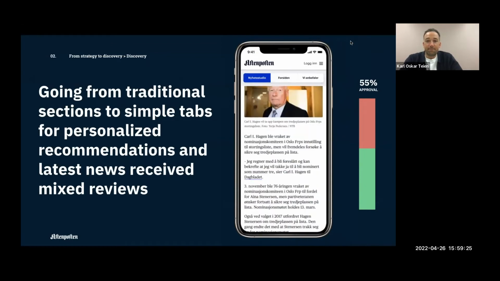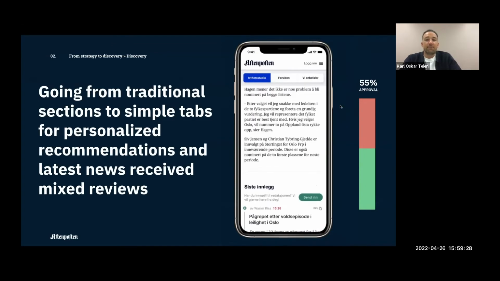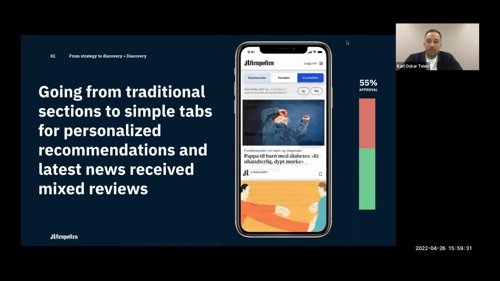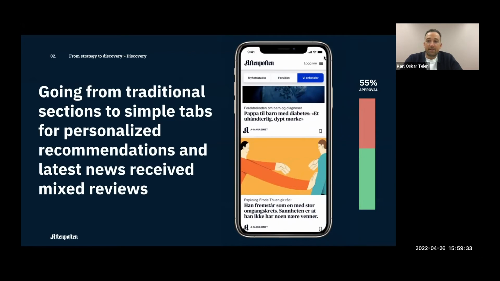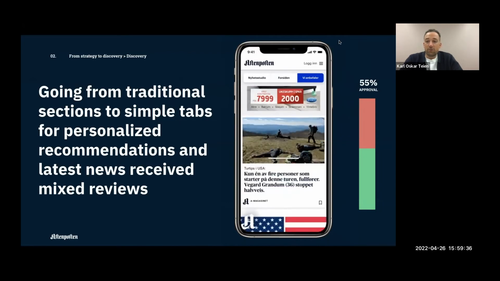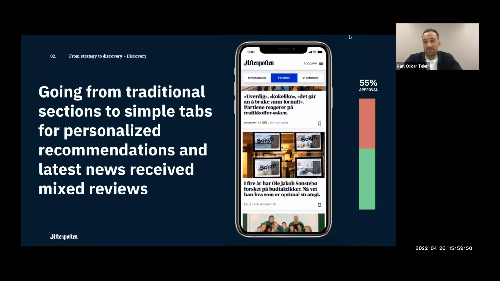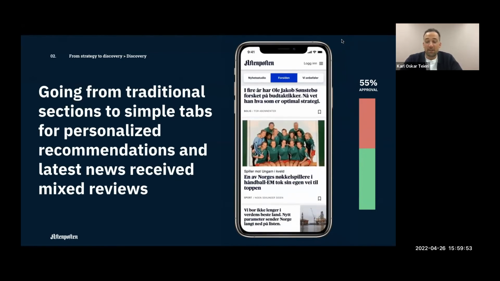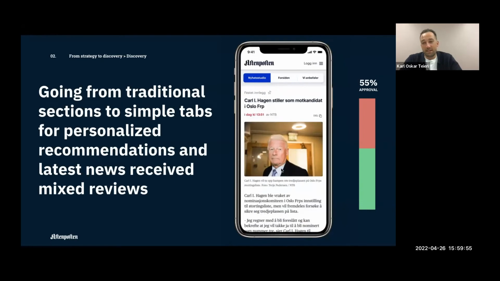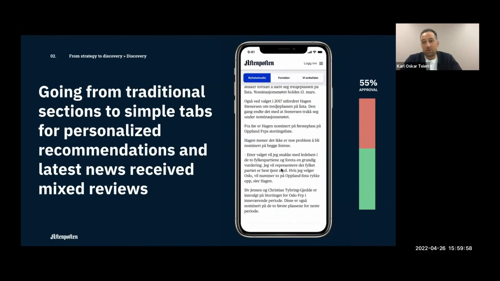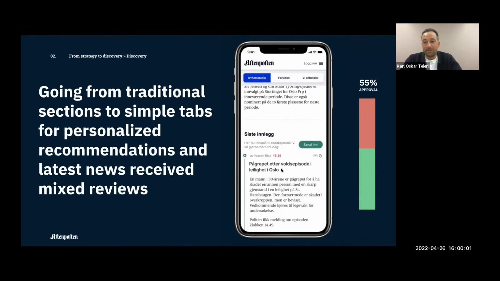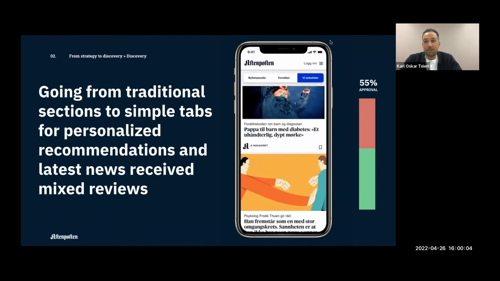This is what I mentioned with these different sections. And what we do when we test this is, you see this element here. It asks users, is this useful to you? Is this a feature that you would like to see more of in the product? And by asking those questions directly in the product itself, we get the yes and no answers, and we get what we call here the approval rating. In this case, 55% said yes, we would like to see this in the product. Then we also get a text answer after that. So after you click yes or no, we ask why. So we get the qualitative data as well. It's part of that process.